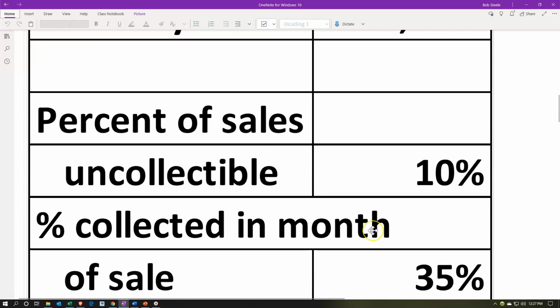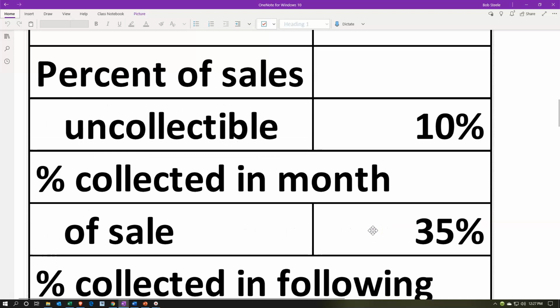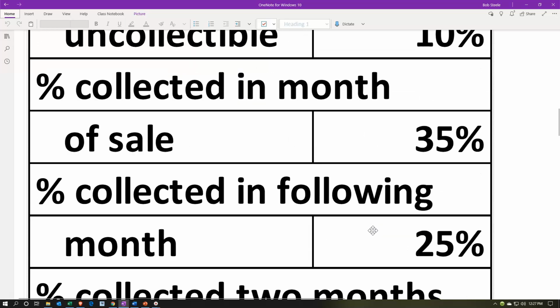So we have the percent of sales uncollected, which is going to be 10%, meaning of the sales that we make on account, meaning we didn't get cash at the point in time we made the sale, we sold something on account, we gave an invoice, we put the information into accounts receivable, we expect to collect them in the future. 10% never get collected, we don't get to them, people disappear, and we never get the money. It's sad, but that's kind of our average, and we push forward.